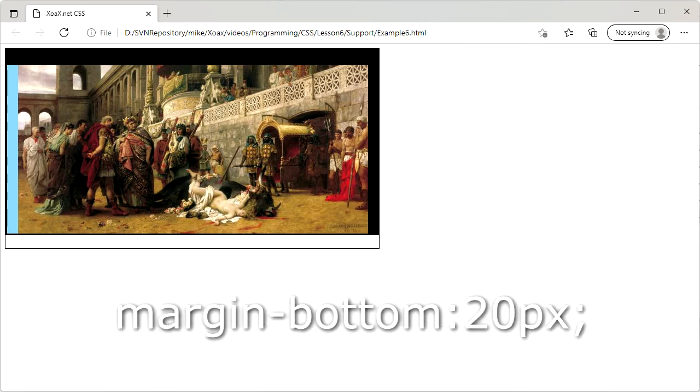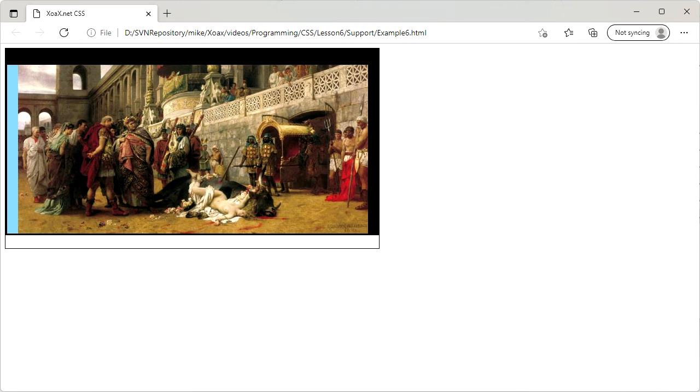Finally, the white region at the bottom between the borders is the margin that was set for the bottom to 20 pixels. Since none of the other margins were set, there is no white space on the other sides because the default margin is 0. All of these examples demonstrate how to set the padding, border, and margin for each side individually. Most of the time we want all 4 sides equal, but this gives us flexibility to handle special cases.